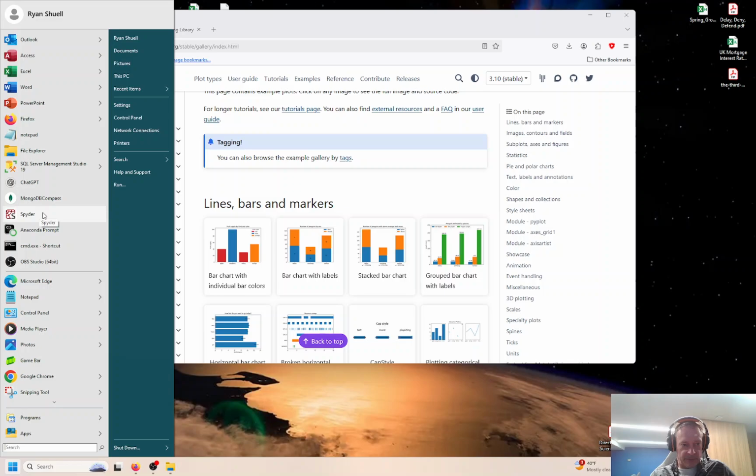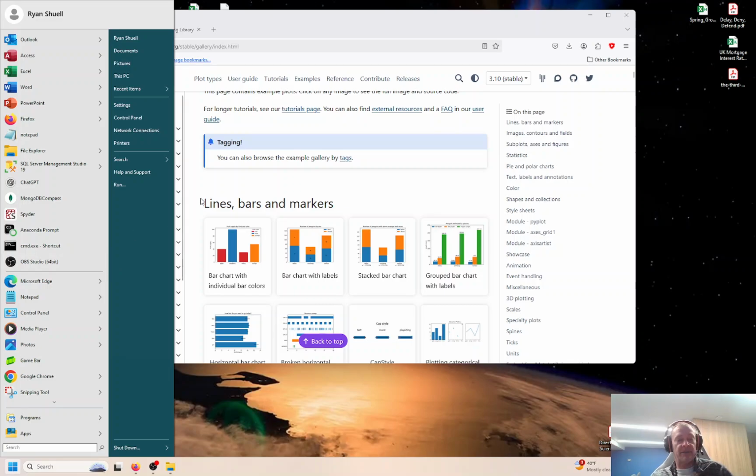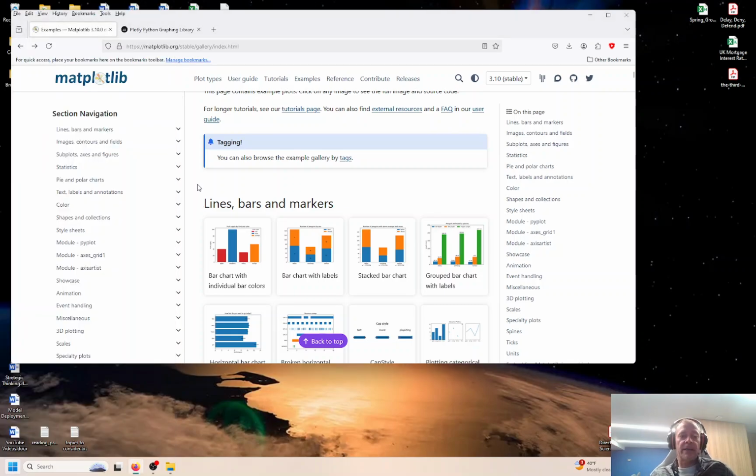I'm going to Spyder. Remember, I dragged that in from over here. If you go to Programs and Anaconda, over here, you'll see Spyder, click, drag and drop over here, and Anaconda Prompt, click and drag and drop. And I just tend to do that. I like that setup, so I have it one click away.